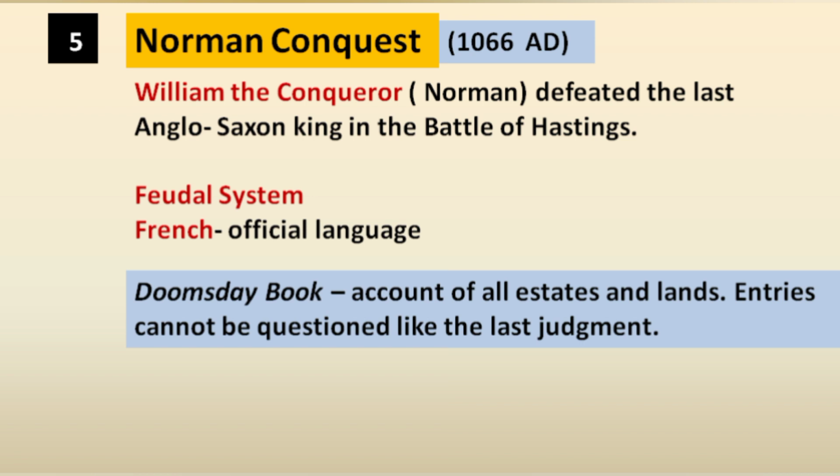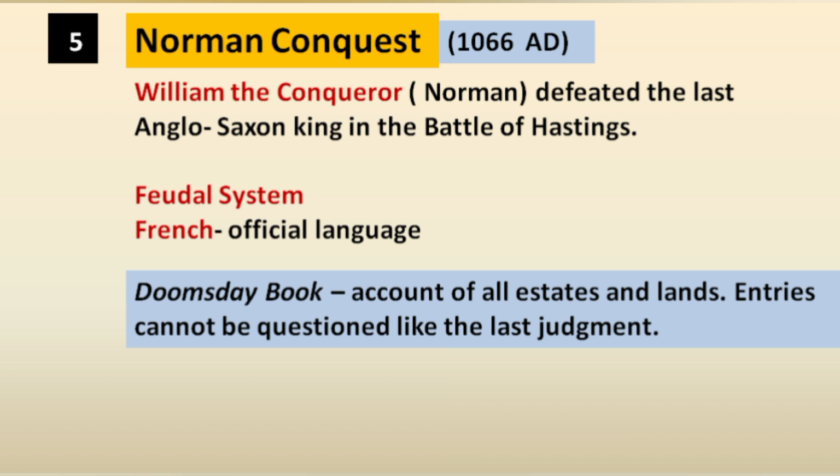Now, when all the plundering and attacks of the Danes and the Vikings were going on, the Normans attacked Britain. The Norman conquest took place in 1066 AD, which is a very important date. William the Conqueror, who was the Norman king then, defeated the last Anglo Saxon king in the Battle of Hastings. With this Norman conquest, we find the last Anglo Saxon king being dead, and there we have an end to the Anglo Saxon period. From here, you find the Norman period, which we also call the Middle English period. Thus, the Norman conquest is very important in the light of the history of English literature.